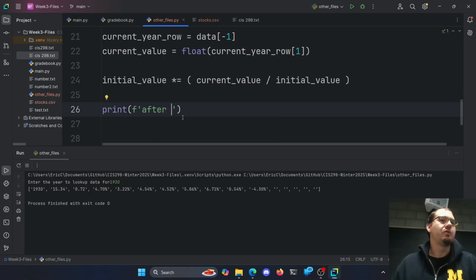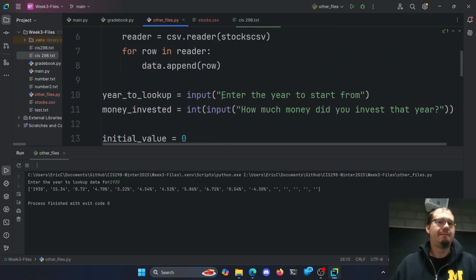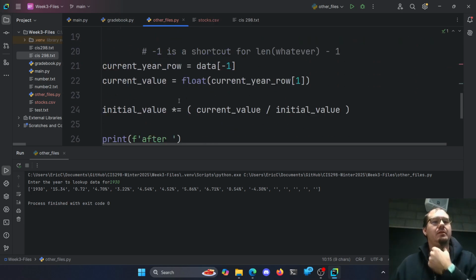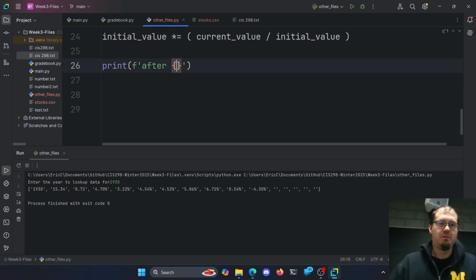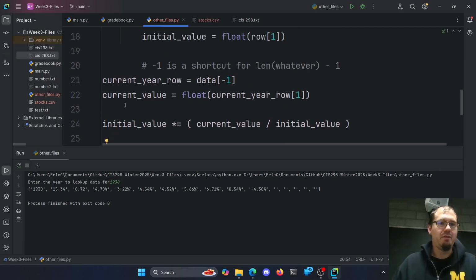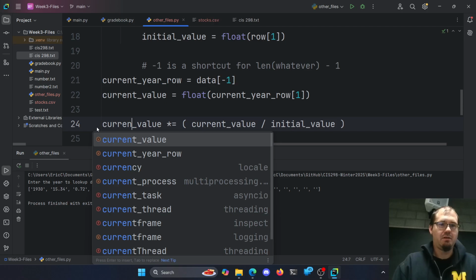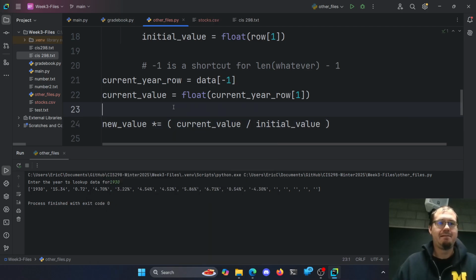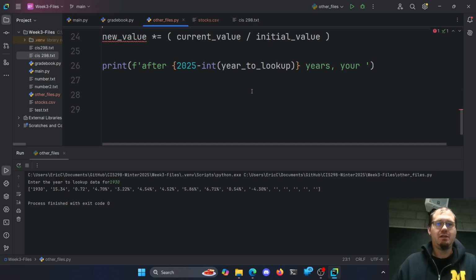Now, how many years was it? Well, we need to know 2024, I guess, or I guess we can call it 2025 minus the year to look up. So 2025 minus an integer of the year to look up. Years, this was, we want new value, current new value. You should have your money invested.